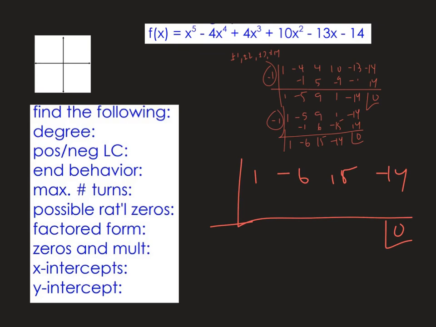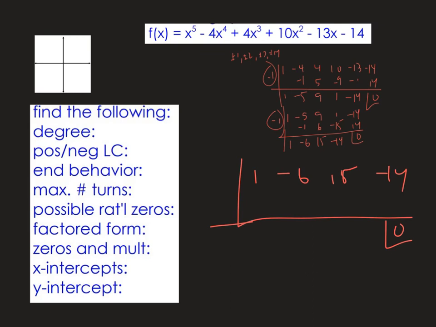Let's try it again, see if we can continue to use it. If there's a flex at negative 1 or if there's a touch and turn. Right, so far we got a multiplicity of 2. So let's see, negative 1 times 1, negative 1, negative 7, positive 7. 15 minus 7 is 8, crash and burn.